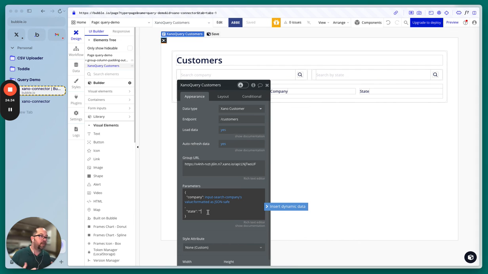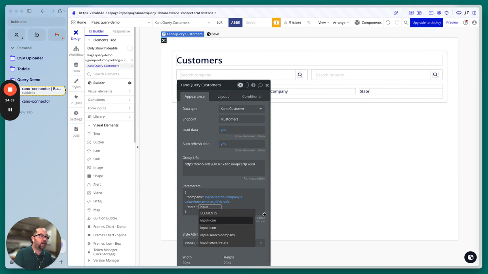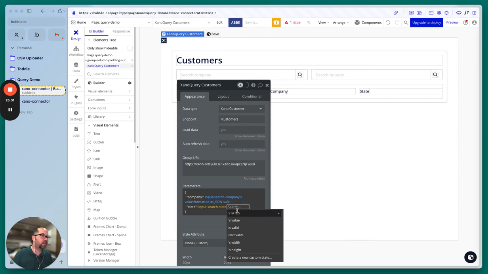So it's very possible they're going to put something in there that's going to break our JSON. And so this simply says, take it, make it safe to send via JSON through this endpoint. And if there's nothing there, it'll just send a null value through, and that will go through as well. We're going to do the same thing here. We're going to grab input search state's value, and then we'll do format as JSON safe.